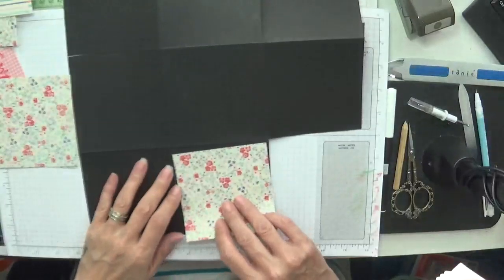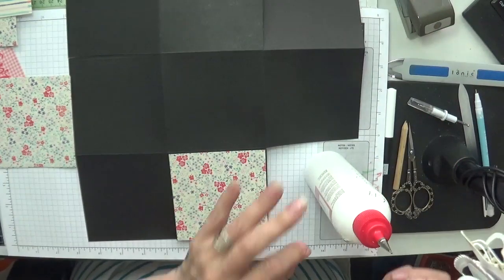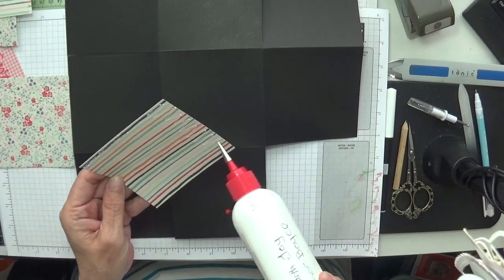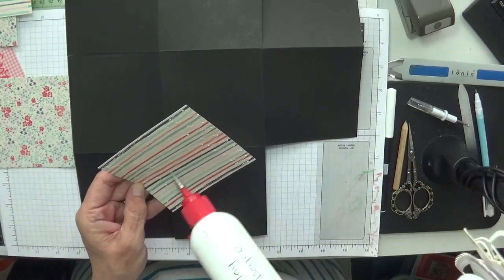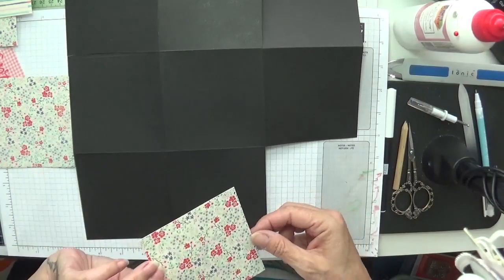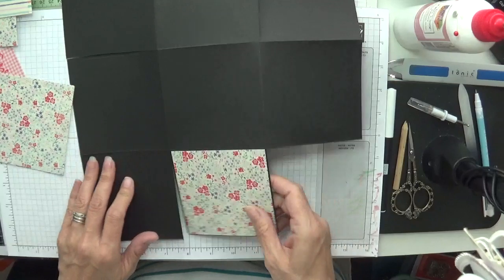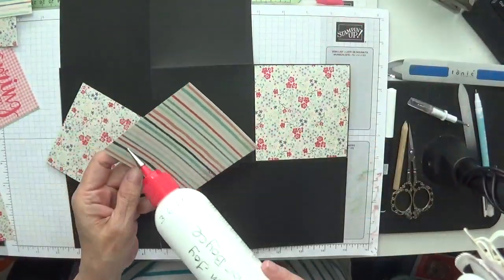So these, we don't have to do thumb holes for, but we're going to add this paper anyway. So these are for, like I say, the outside of the box. It's the flaps we need to add the DSP to before we can cut our holes. But we're here now, so we may as well pop these on. And I've just given those a nice little tiny border all the way around. So your centre pieces are your outer box.